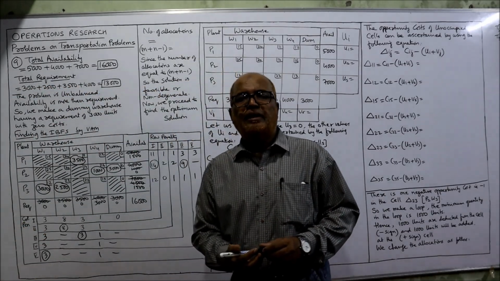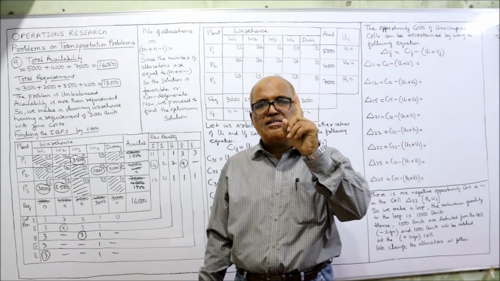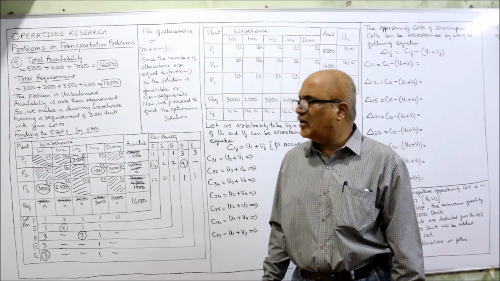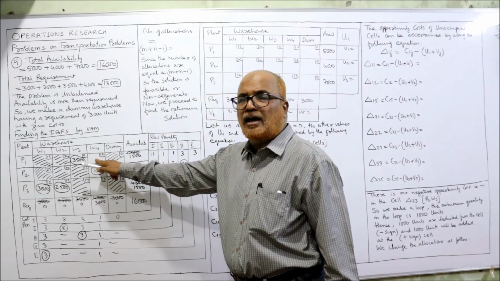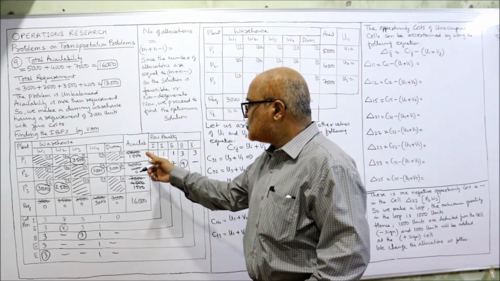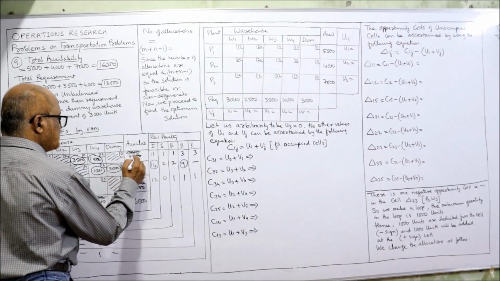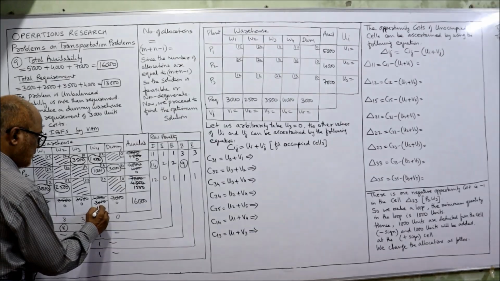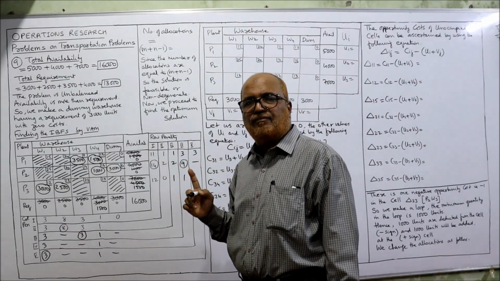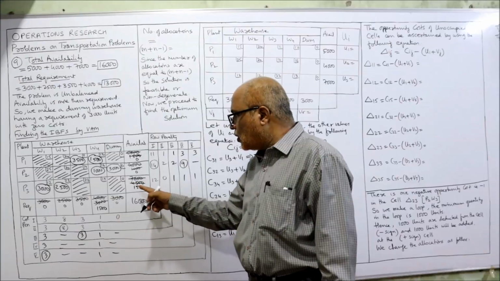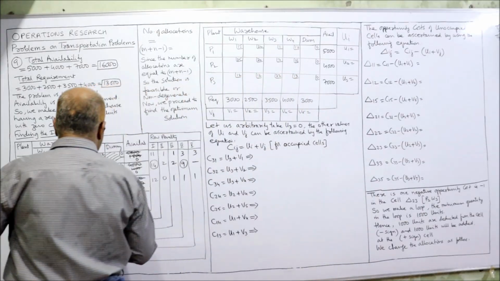That's all. Five penalties we have completed. Now we don't require any other penalty. If any row or column has a single unoccupied cell, we will take the balancing figure. Now, in the first row, only one unoccupied cell is there and the row total is 1500. So this 1500 I am allocating here. So it will become 0. Here 3000 minus 1500 remains 1500. Now only one unoccupied cell is left. This is the unoccupied cell. What is the row total here? 1500. What is the column total here? 1500. So we allocate 1500 in this cell.